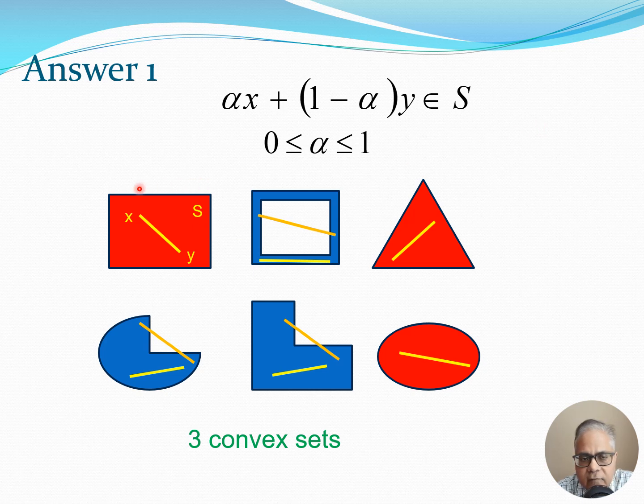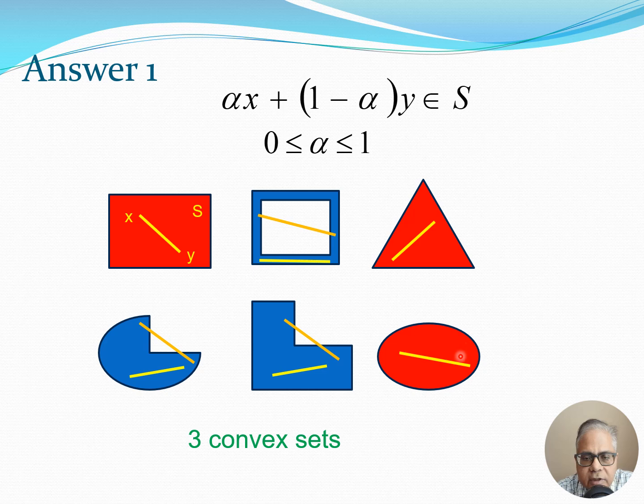So let us look at figures, for example, the rectangle here. In this case, if I take any 2 points x and y and I connect these with a line, the yellow line here, then this line is always going to be inside this set S. So essentially this is a convex set. But if I were to take this particular figure, for example, where the blue shaded region is the part of the figure, then I can have a line connecting 2 points inside the set, but part of the line is outside this set. So this particular set is not a convex set.